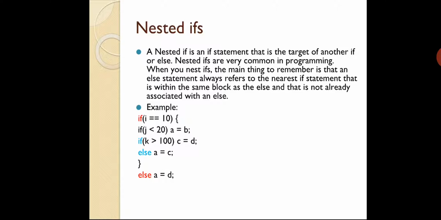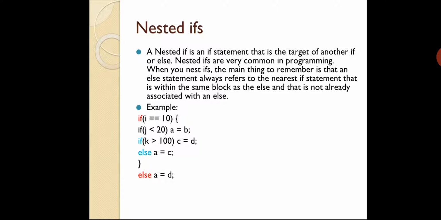That is fine, because the else is written immediately after the if statement. Now after closing the bracket, you have an else statement for the first if condition, that is nothing but i equal to 10. If the first condition fails, control comes directly to the else part, whichever I marked in red color. The control will come there and it will assign the d value to a. That is the meaning of nested ifs. So it is your work.